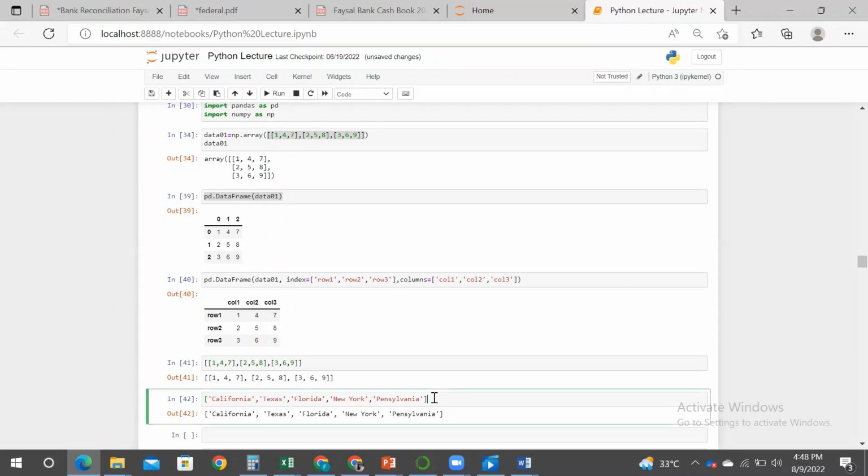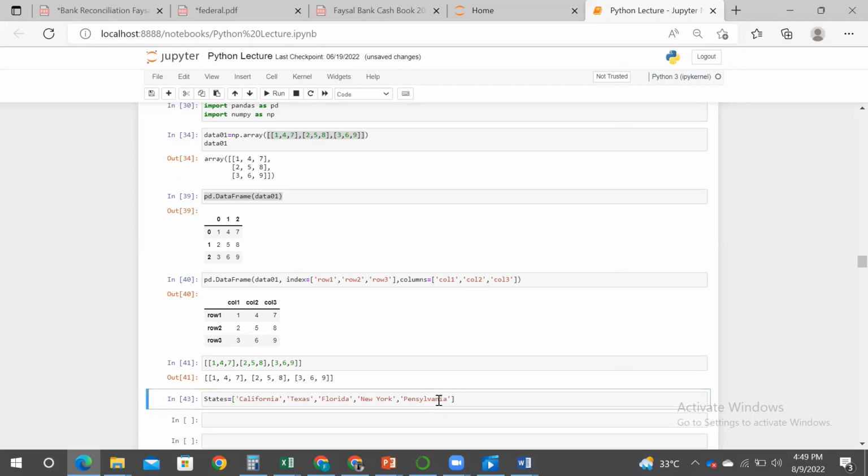So now, once we have created this list, let's name it as states. Is equal to sign. So the names of these states are stored in a list which is named as states.